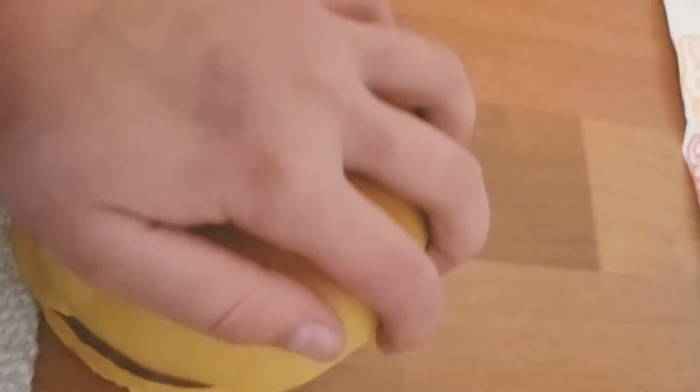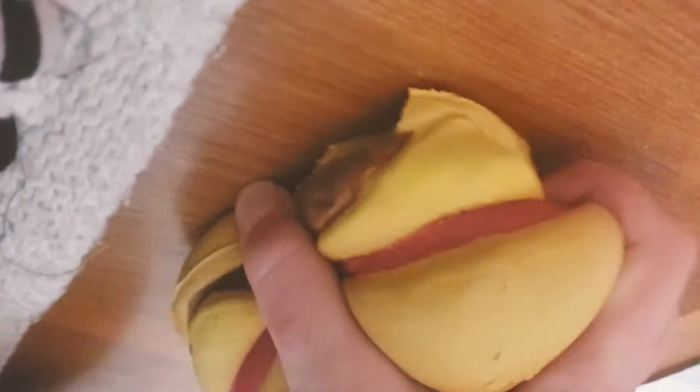Last but not least, the hamburger squishy. Let's squish it. Whoa. Okay, you guys need to see this. It rises slowly and I love it. I rate this 10 out of 10.